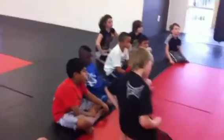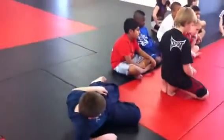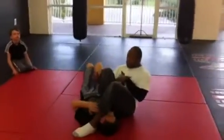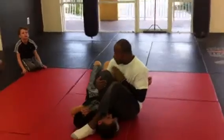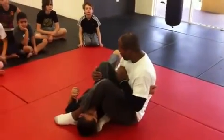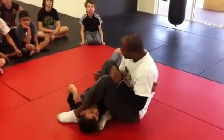Once I do that, I kneel, I throw it across, and I lay down to the side. When I lay down, I squeeze my knees together, and I lean back. That's all you do. It's just that simple. You follow directions. Every time you go to submit somebody, it'll be just that easy. Okay? Squeeze the knees, lean back.